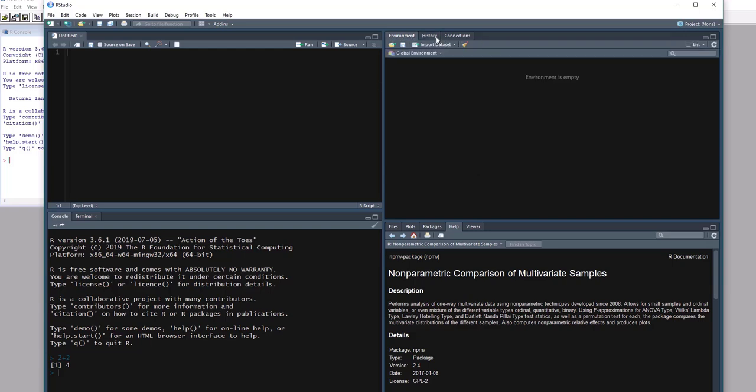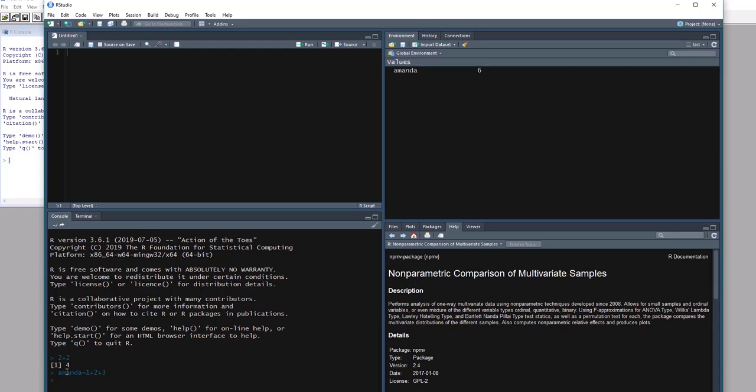So to see how both of these work, let's now go back to our console. Suppose I'm going to create a variable, or we could call it an object, and I'm going to call that object Amanda. I can call it anything that I want to, so you could type your name here. And I'm going to set Amanda equal to 1 plus 2 plus 3. So R is going to know that Amanda is equal to 6.